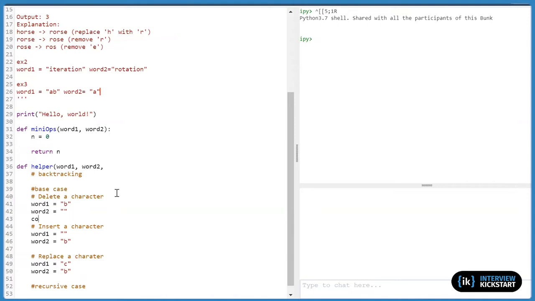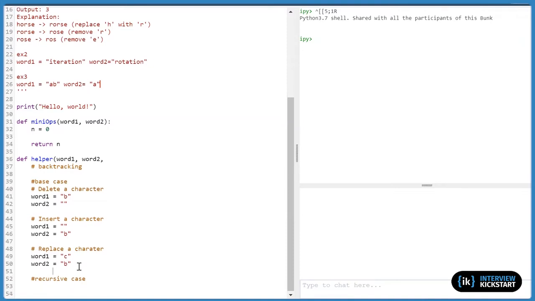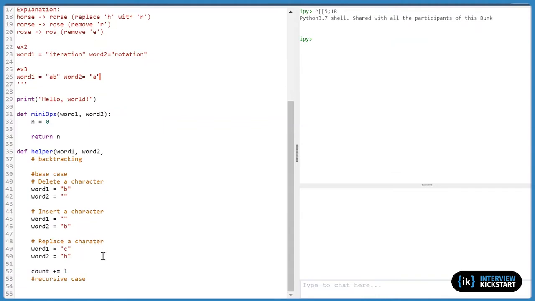So I think in all three cases there's a common denominator. If any of those happens, I should just add a one to the counter, right? Good. Yeah. So I don't need to do one for each. So I just type count, right? In any of those cases, if any of those happen, that means I just need to add one, right?